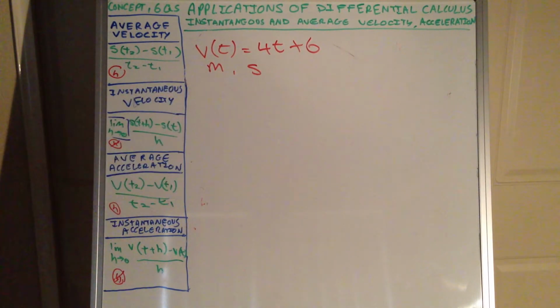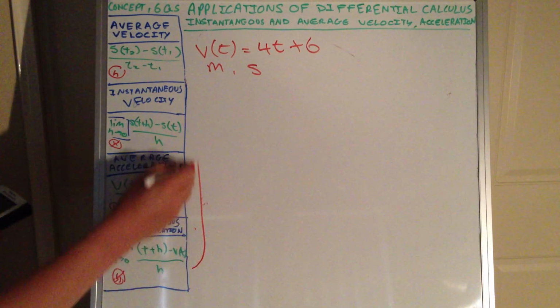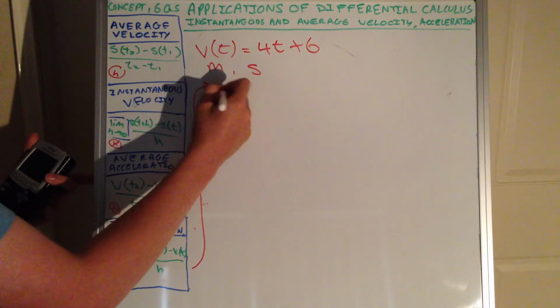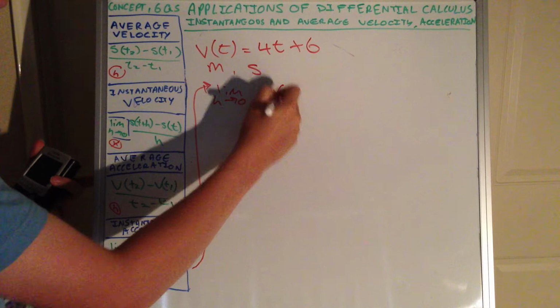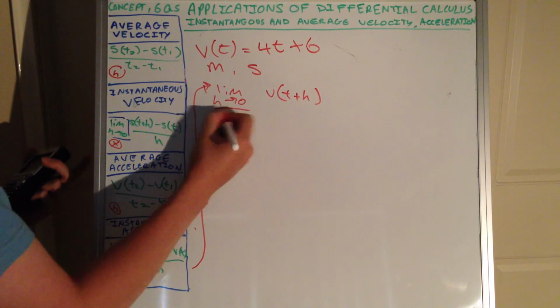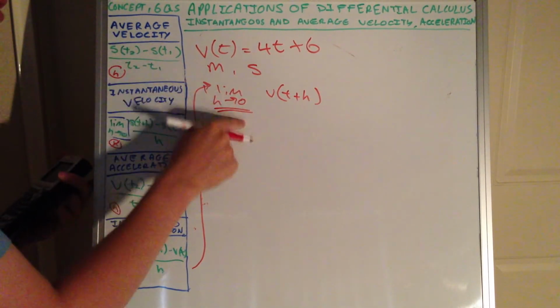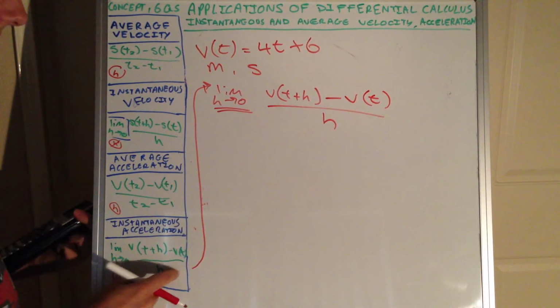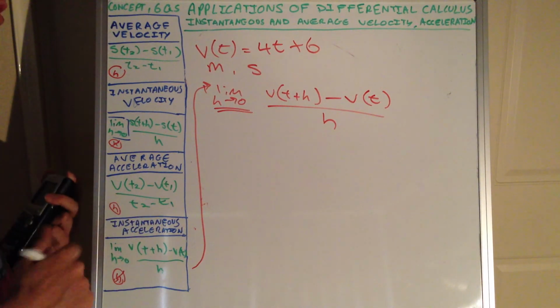And from velocity we want to be able to find the acceleration, and we need to find the instantaneous acceleration at t equals 5. Okay, so instantaneous acceleration, we're going to be looking at the last formula, so we're going to be applying first principles again, and from that we have the limit as h approaches 0 for the v of t plus h, because we're looking at our velocity function, and we're adding h, which is going to become infinitesimally small because of the h approaching 0, and then we subtract the v of t from that, and it's all over h again. It's on the board as well, so what more could you ask for?